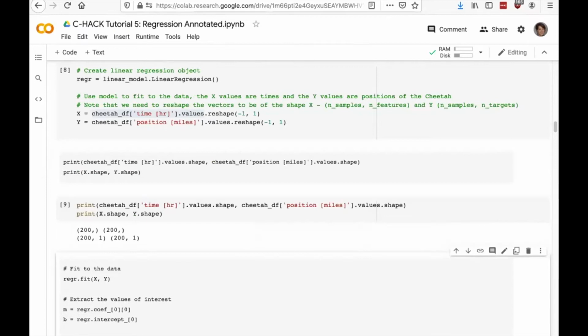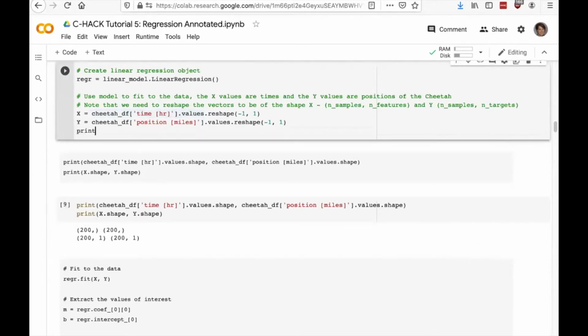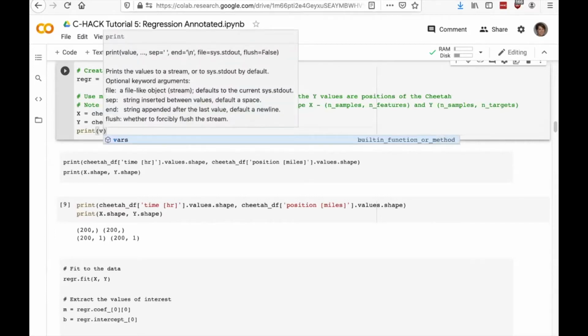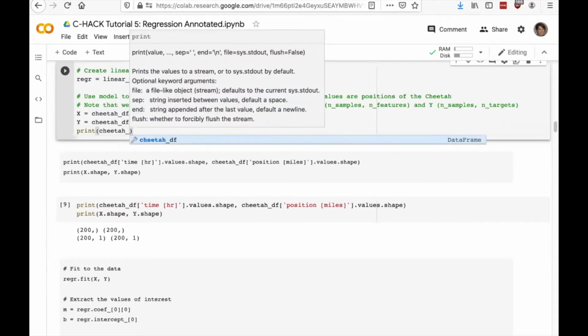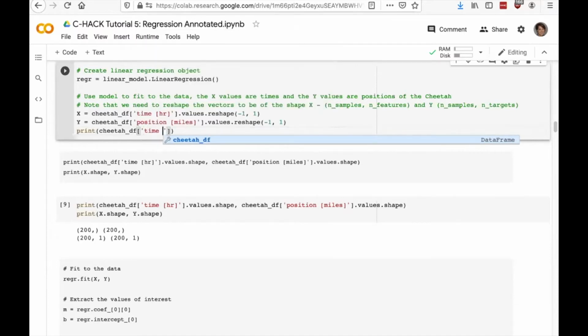And so what you see is that initially you basically had no second term here, and that's because you had a single row of values of x. A better way to understand it is probably here if I print cheetah df time in hours, and I print the values, and I'm only going to take, let's say, the first 10, just so that we can see what it looks like.